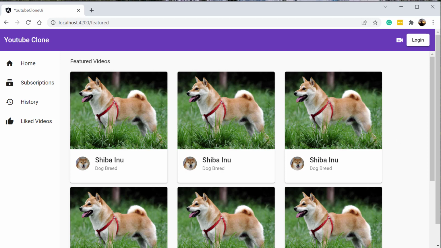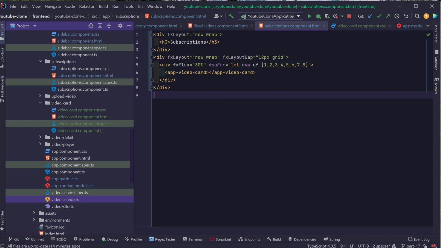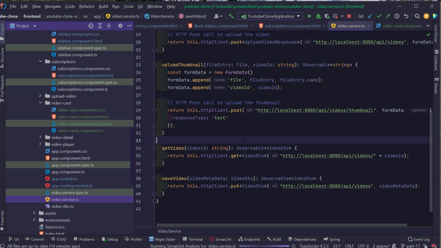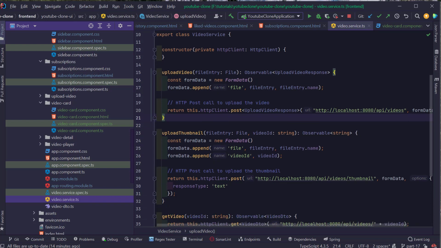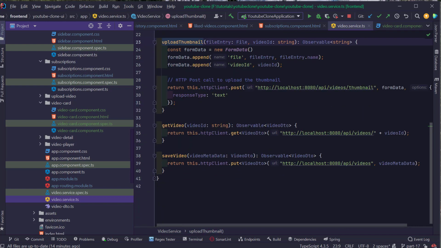So for that, I'm going to first go to the video service.ts file, and here you can see that we already have the necessary methods to call all the methods in our video controller. So we have one for upload video, one for upload thumbnail, get video, and save video, right?